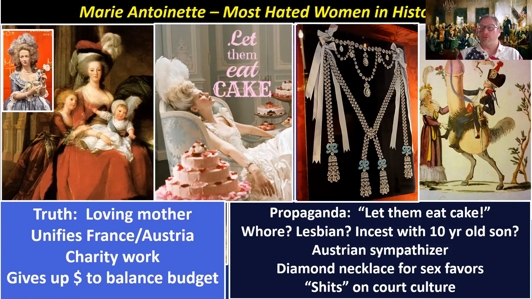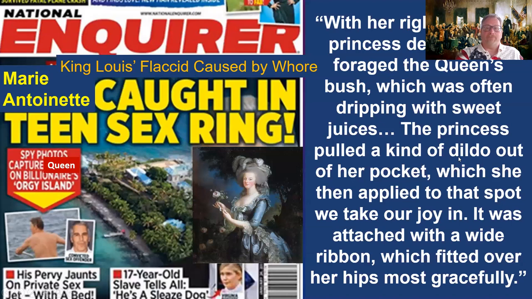We even have these images of her rubbing Napoleon's penis to try to make it look like she was in love with the phallus. This is a propaganda image. It never happened. This is an actual propaganda image from the time of Marie Antoinette and her king. This is a real news story. Now, the one on the left, of course, we made up, so we highlighted it from the National Enquirer, but this is a real news story that was published.